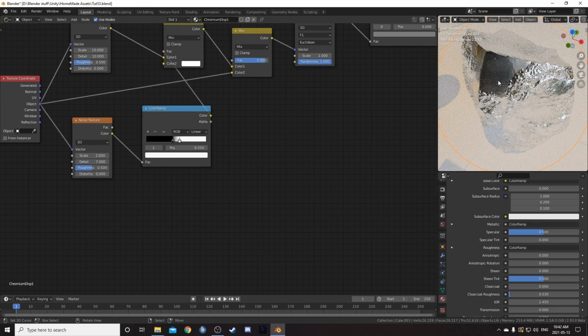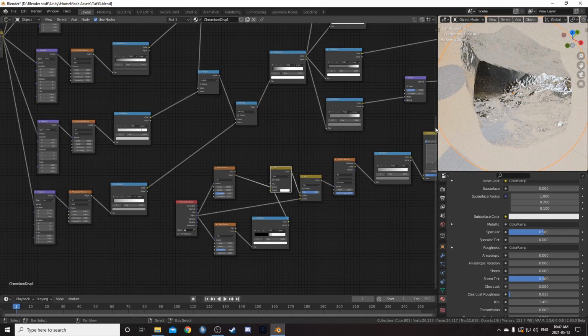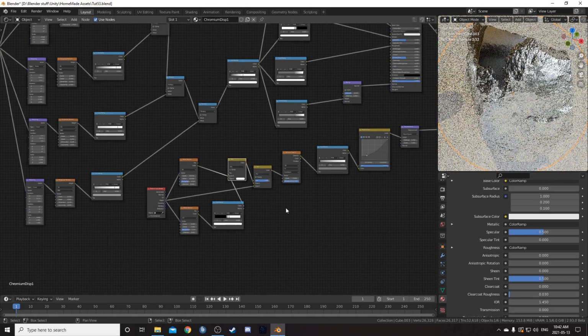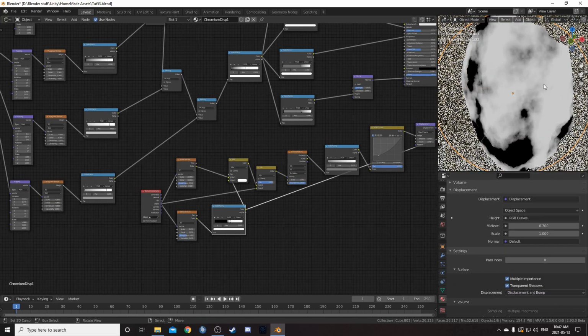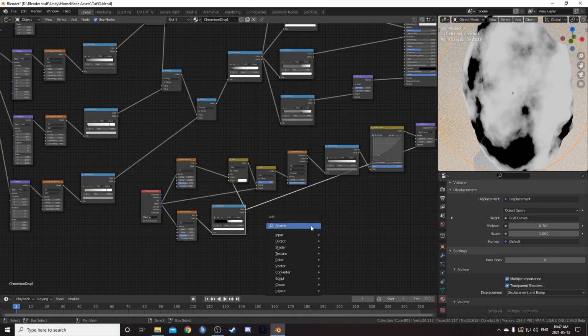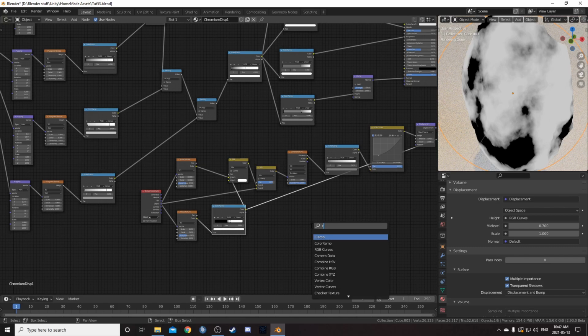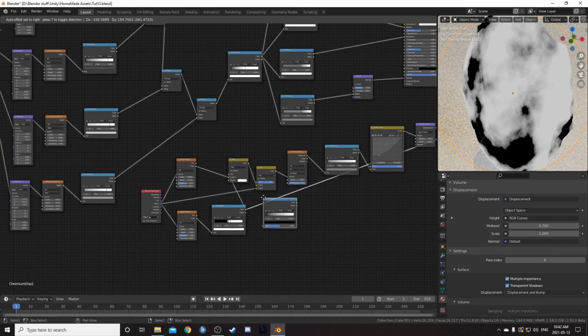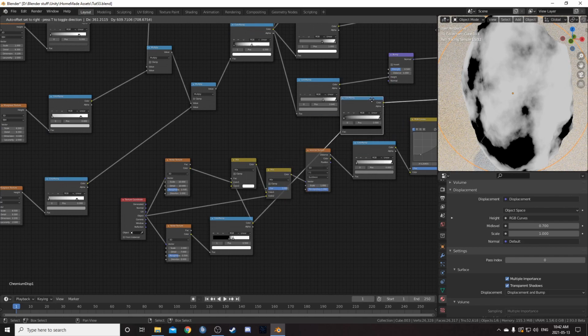I don't think there's going to be anywhere where it's perfectly smooth anyways. The last thing I want to do is make it so it's rough in a couple of areas where these black areas are here. So I'm going to create another color ramp. Oops, there we go. And just place it here while I've got the viewer on there. And I'm going to move it up here.